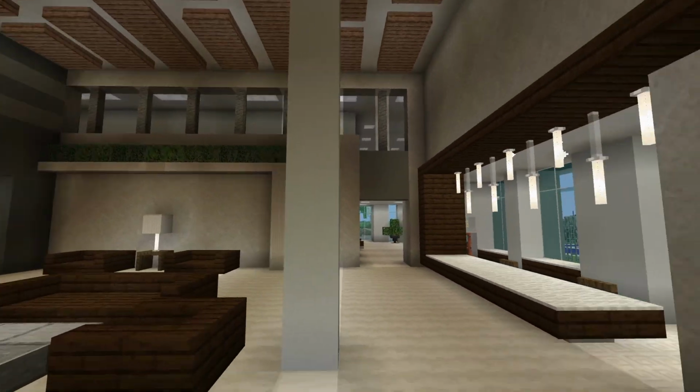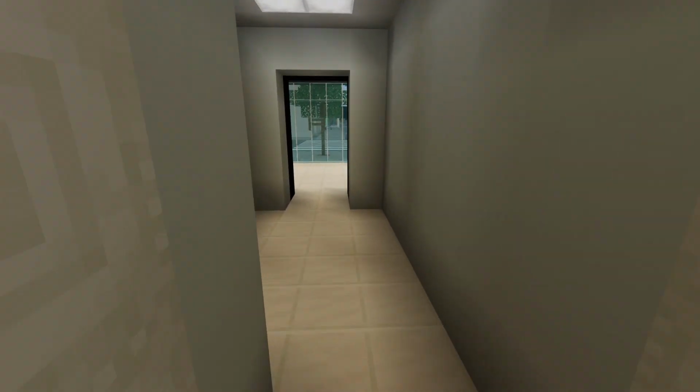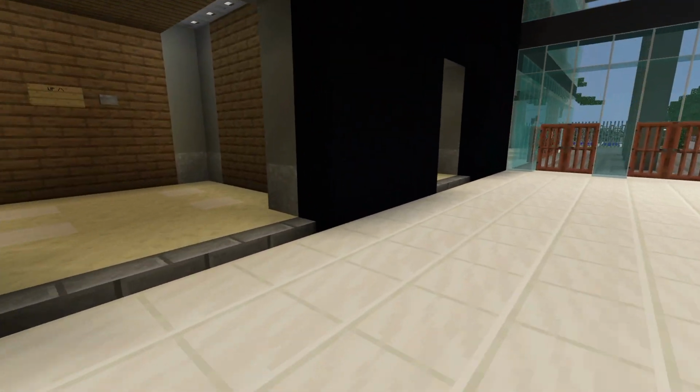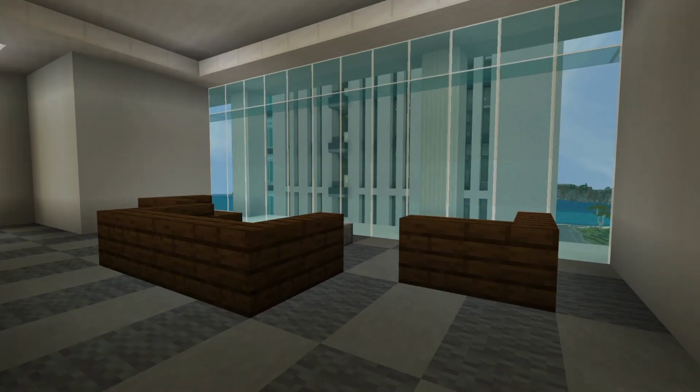If you live in this building, or if you just want to enter through this part of the building, this is the second lobby, which actually is my favorite lobby. And this goes to the second building, which is also the main building. This is the main tall one you see in the pictures and just the middle of the map, pretty much.